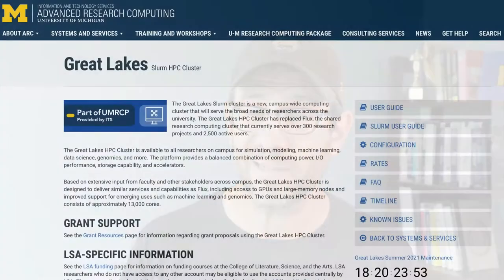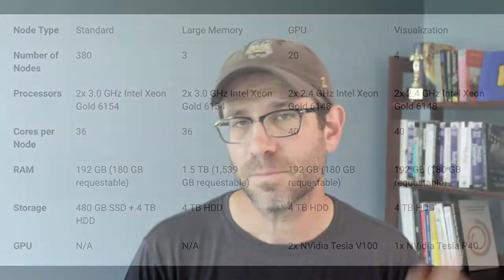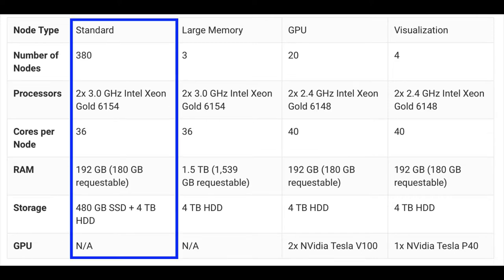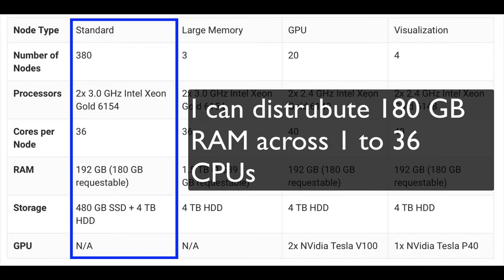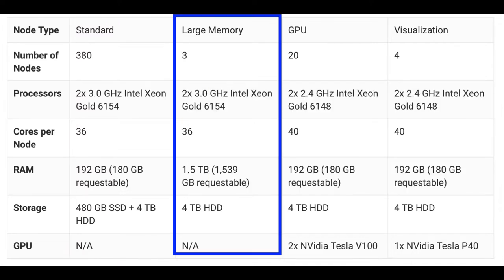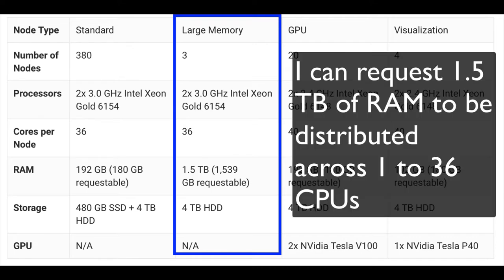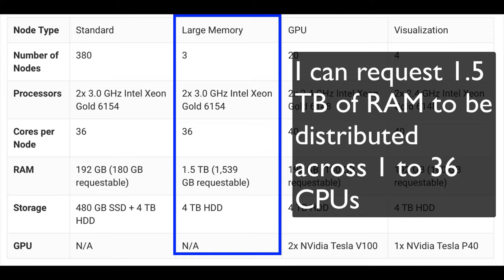The University of Michigan has one called Great Lakes — previously it had one called Flux. Great Lakes is a massive computer made up of hundreds of smaller computers. We have standard nodes where maybe we get six or seven gigabytes per processor, but we also have high memory nodes where we can get perhaps 100 gigabytes of RAM per processor for jobs that require a lot of oomph — like genome assembly. The value of an HPC is that I can run a job on that high memory processor for a short period of time without having to buy the computer myself, and then put everything back on a lower memory set of processors, making life cheap, all done in a seamless and easy way.